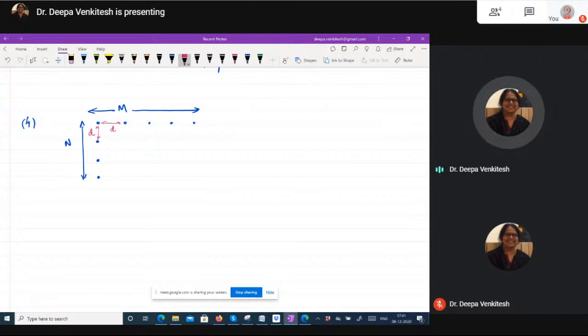These are connected by a duct configured LAN as shown in the figure, which means there is a duct that connects every station to every other station, a duct as in a cable container. Ducts actually mean that a pathway is possible, but there's no fiber yet. Given that M is equal to 7, N is equal to 11, and D is 2 kilometers. So this is kind of a grid of computers in an institute or some kind of establishment.